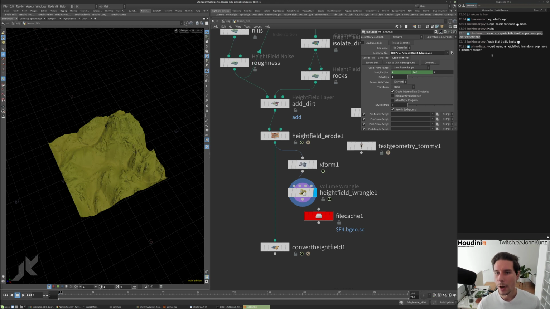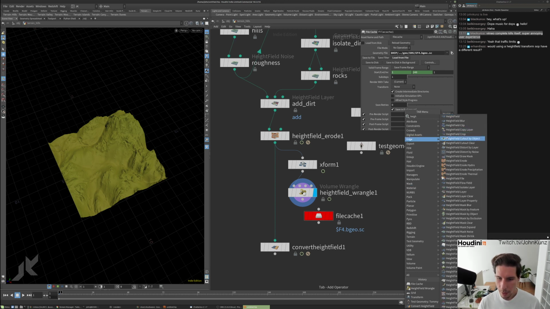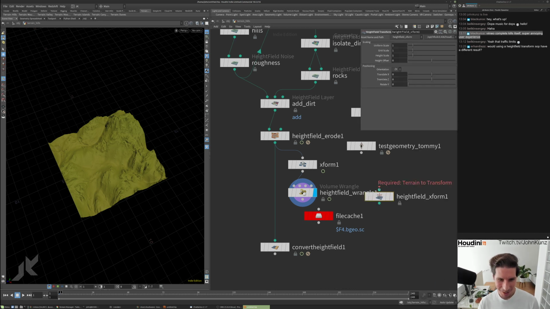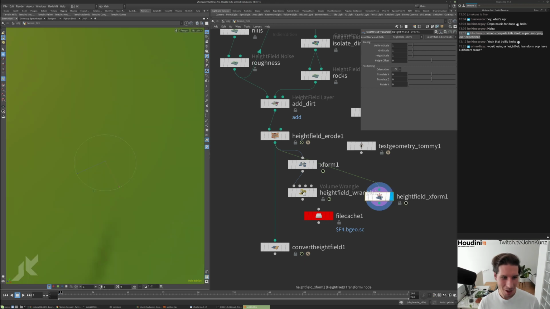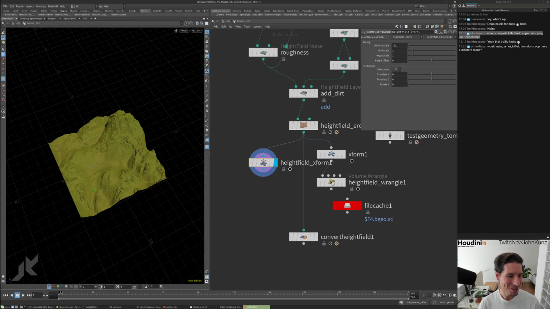So you're asking if the height field transforms up? It's possible. I've never noticed that one. Let me see. Let's give this a try. Ooh, I think you're right. So you saved me some steps there.